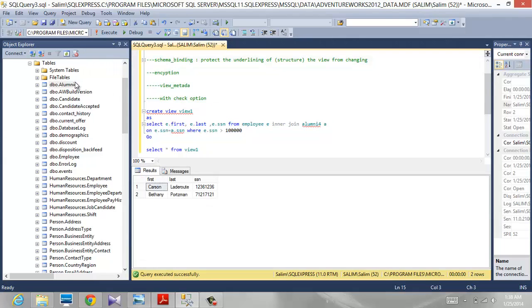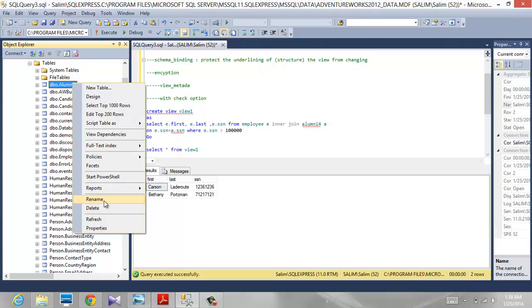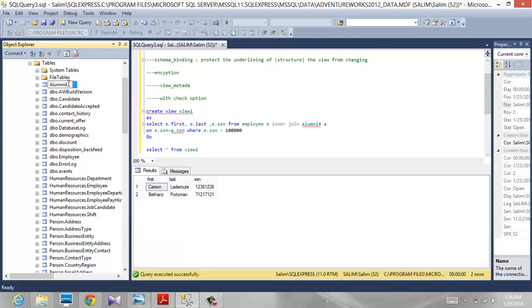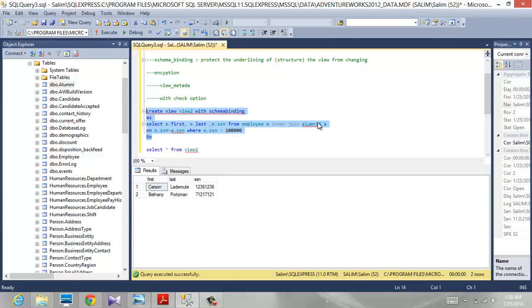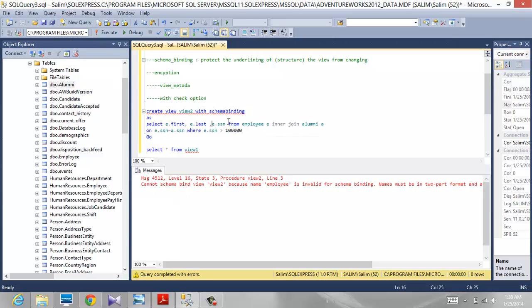So in order to avoid this error, I'm going to get back, keep it alumni. I'm going to create a view 2, but this time I'm going to specify with schema binding, and then it's going to protect the view from changing the structure. So let's create the view with schema binding this time. The same view. Here it's alumni. Okay, it's the same view, but this time it's schema binding.